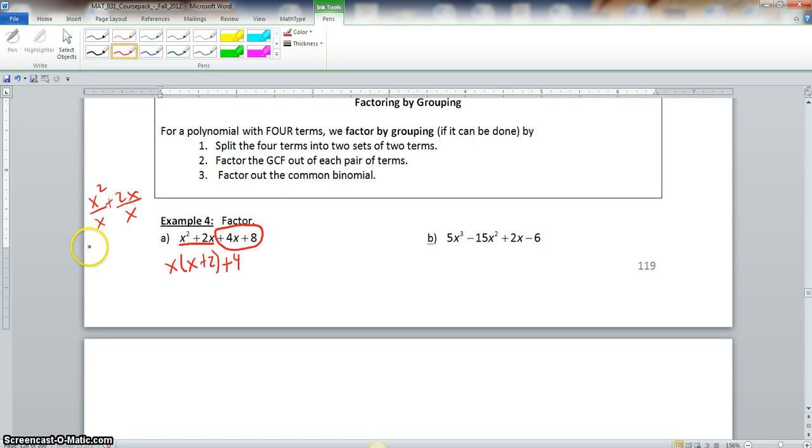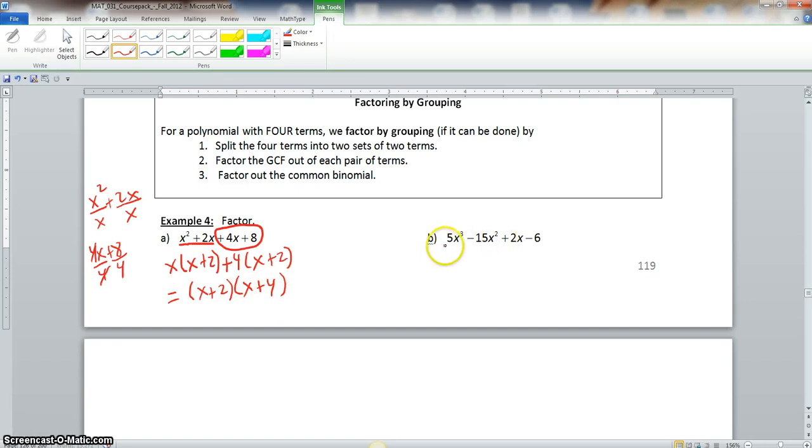Now, we would take these two terms, the 4x and the 8, and divide both by 4. These 4s simplify out, and that will leave you x. And then 8 divided by 4 is a positive 2. Now you notice here, like the other problems we've had earlier, these two parentheses match up, so you'll write it once. So you have x plus 2, and then everything that's left, we will put in the second parenthesis, which is x plus 4. And we're done with this problem.